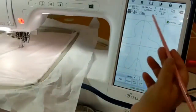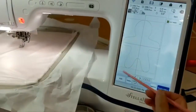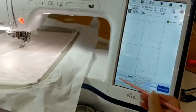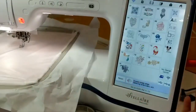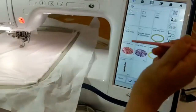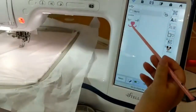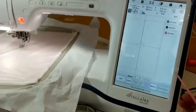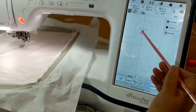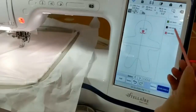So we're now in the edit screen of the embroidery, and we need to add a face. So we're going to select the add down the bottom, and I've got a little face on a USB and a bunny. So there's my little face, and you'll need to move your face up to somewhere in the vicinity where a face should be.